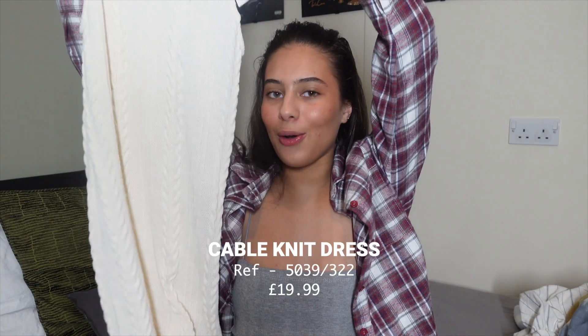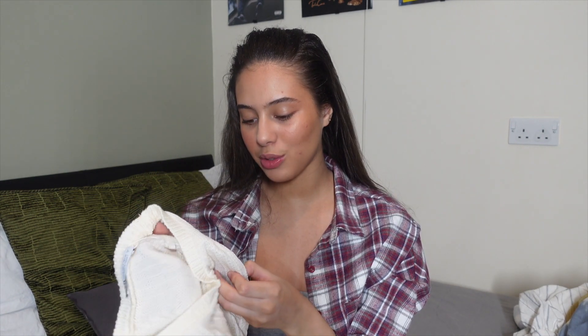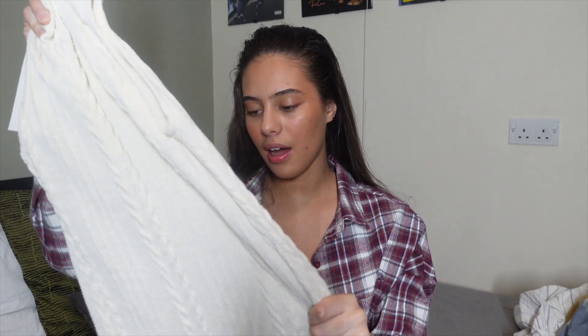The first item is this long midi knit dress in cream from Zara. It was £20 and I got a size S, the smallest size — I'm usually a size 6-8 but I've gone up in size. It fits quite well, still a bit loose around my waist since my waist is quite small compared to my hips, but it fits really nicely and the quality is good. It is a bit see-through though, especially around certain areas.